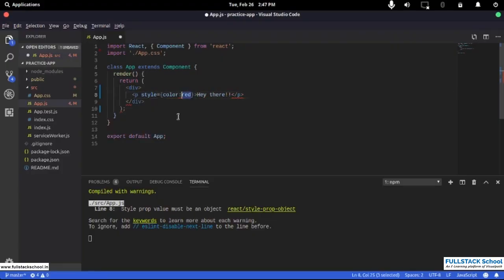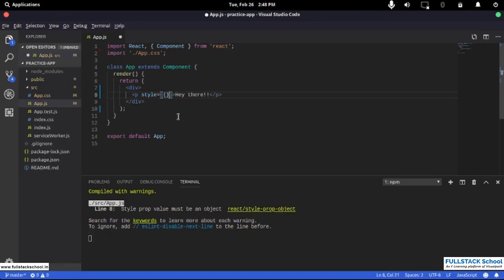Now this bit is an expression, and right here all I'm doing is creating an expression that is going to evaluate some JavaScript for me. Now I'm doing styling inside JavaScript. So what React wants me to do, and it's a React specific thing, let me clarify that first, is write whatever styles I want in an object.